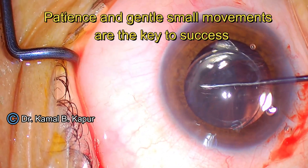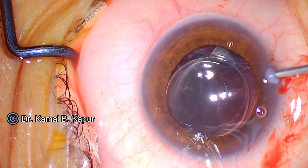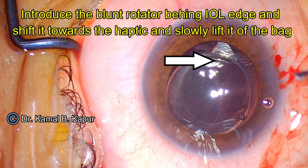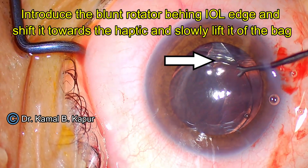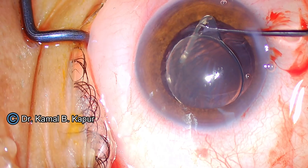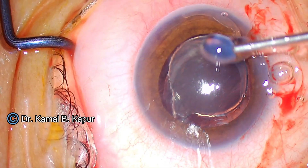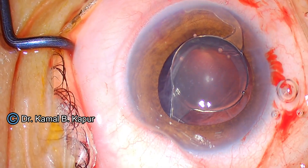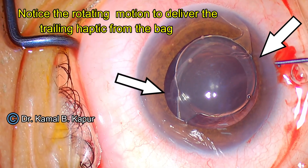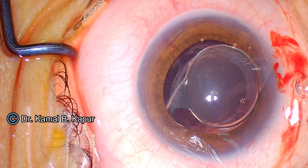I am getting an indication that the lens has started rotating, which means the haptic on the lower part of the screen is slowly getting dislodged and disengaged from the anterior and posterior capsule. Once that is done, I de-inclivated the haptic — first the superior part from the anterior and posterior capsular adhesion, then the lower part. All this was done in a coupling manner by loosening the haptics alternately.